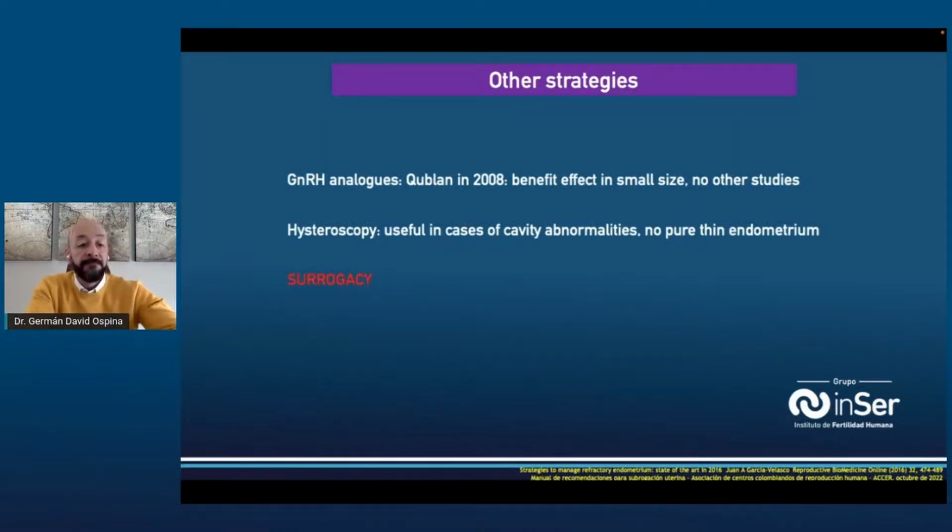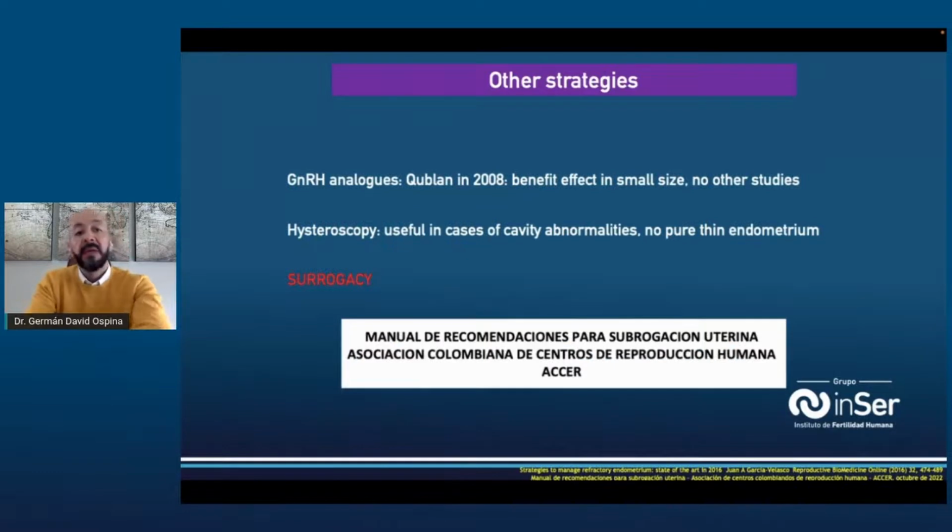And there is another option. Uterine transplantation could be the last line, but in my opinion, the surrogacy process could be on the same line or even before uterine transplantation. Surrogacy is a very common process around the world, and just 1 week ago here in Colombia, in our Fertility Society, we made a document with all the recommendations that we consider are the ideal way of practicing this process.